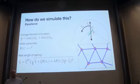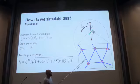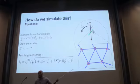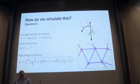The other thing comes from the fact that I said before that it might not be isotropic. This is obviously an unrealistic example, but let's just say this length wants to expand, this length wants to stay the same, and this length wants to shrink. Now, out of these three springs, because of the action of the myosin, they can't all attain their rest length. So this is why we don't say this is the length of the spring, because the myosin is shrinking these springs. This is what it wants to be, because the myosin is pulling as if it wants to keep going, but it might not be able to attain where it wants to be. So there's always a little bit of stress in some of these springs. Does that answer your question?